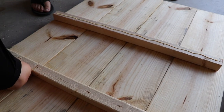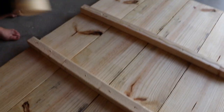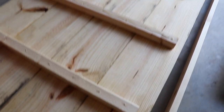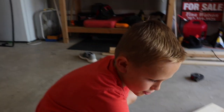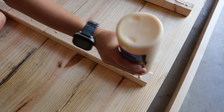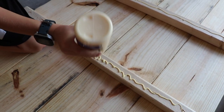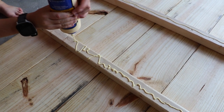Just a little strain like that. Got it? Yeah. Just like your projects in school, buddy. Do a line just like Daddy did, okay? Like mustard. Like you're prepping a hot dog. A giant. Nice. Oh, watch what you're doing. Good.